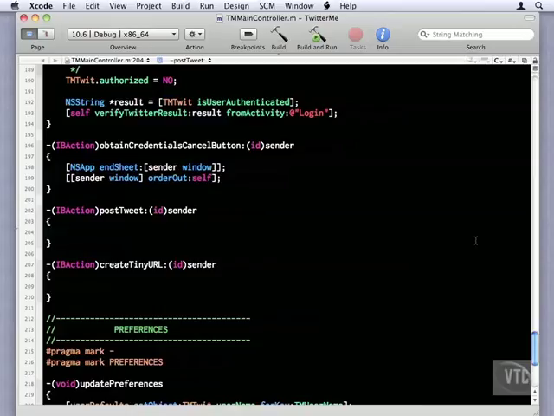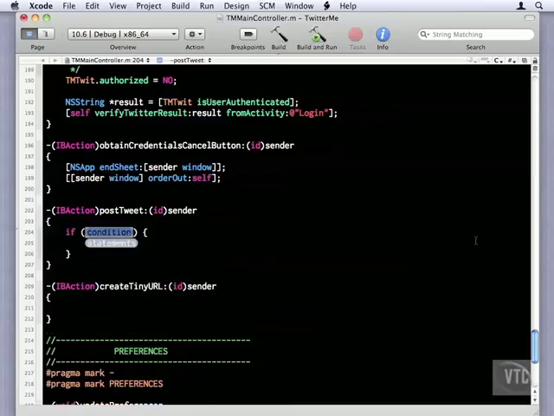When a user clicks the post-tweet button, the first thing we'll want to check is to make sure that the text view is not empty. We'll do that with an if statement, and we're going to retrieve the text from the text view. And we do that with the string method, and we're going to compare it to an empty string.